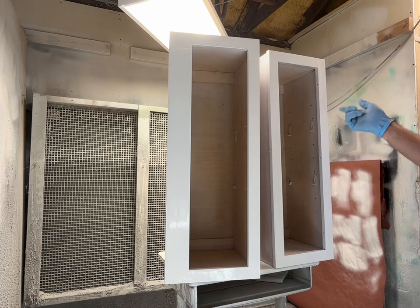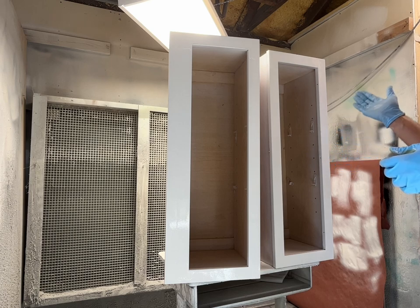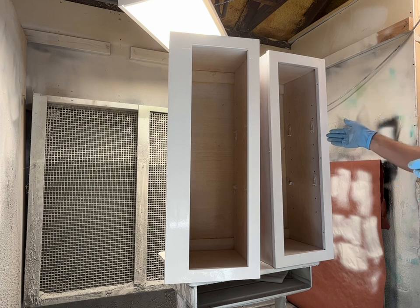The Renner, however, is thicker. I did reduce this 5%. It sprayed just as well as this one, but the hang of this is definitely better.